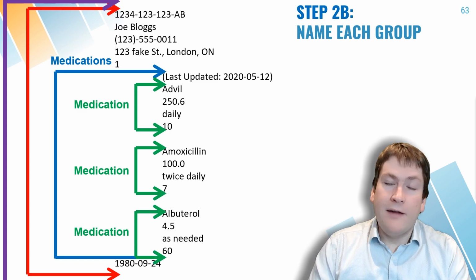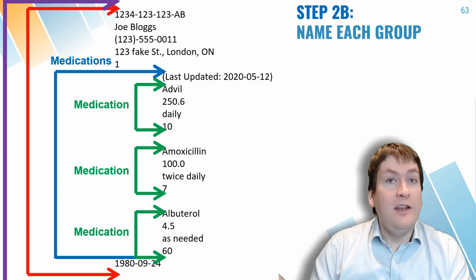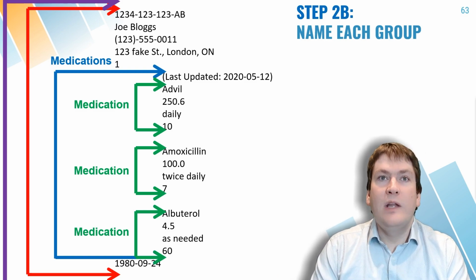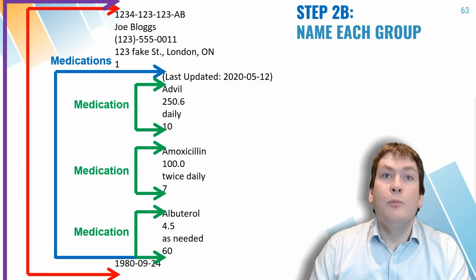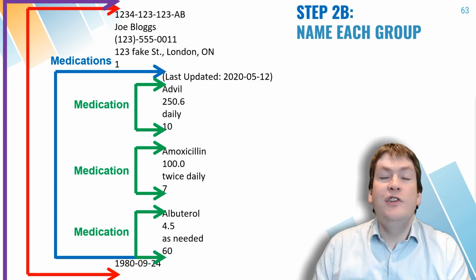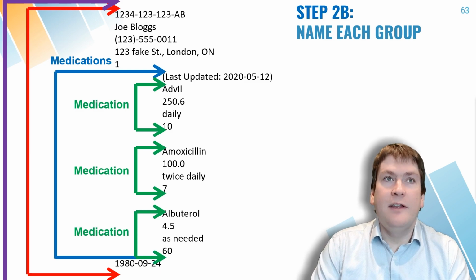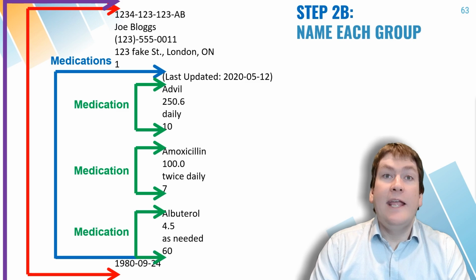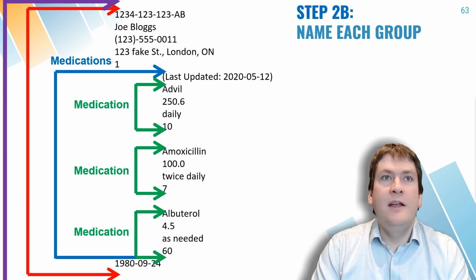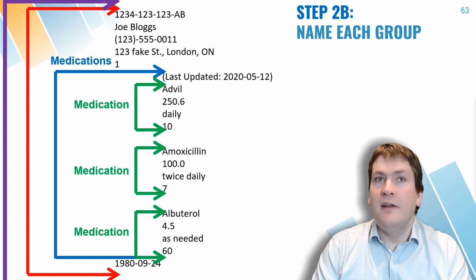So each group has to have a unique name, but not each instance of that group. By an instance, we mean that that group would contain the same kind of data. So each medication here has medication name, it has medication dosage, it has instructions, and it has the number of days that's taken. So that's what we're considering a medication group. The medications group with an S is the whole list itself.